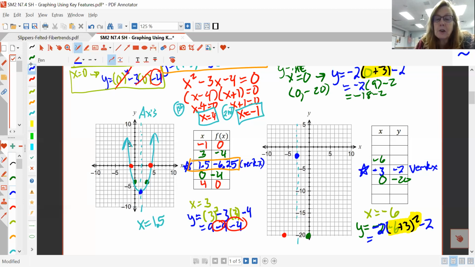Notice we're moving kind of slow through this because we're trying to make sure we don't do anything stupid. It's really easy to make errors. There's a lot of numbers going on, okay? So you just want to be careful and avoid those errors. So -2 times 9 is -18, minus 2, and I can see that's going to check, and that is going to be the correct value of -20 here. So I can replace that point and say, okay, that's my actual point.